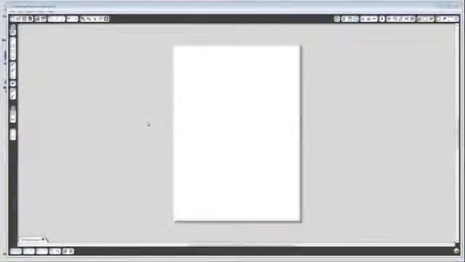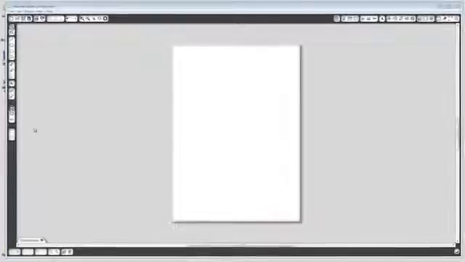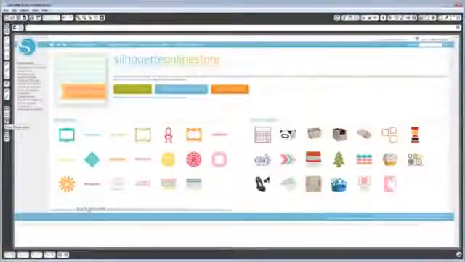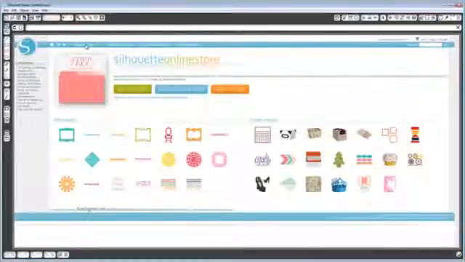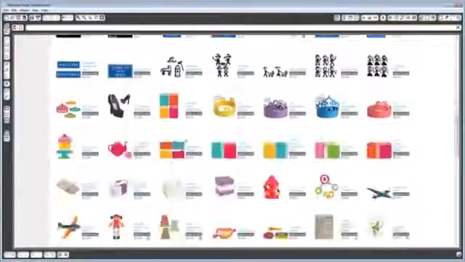Visit the Silhouette online store by clicking the icon that looks like a computer mouse in the left toolbar. The Silhouette online store contains thousands of designs ready to cut on your Silhouette. Most designs are just 99 cents, and there's even a free shape offered every Tuesday. Click around and add a shape to your shopping cart.